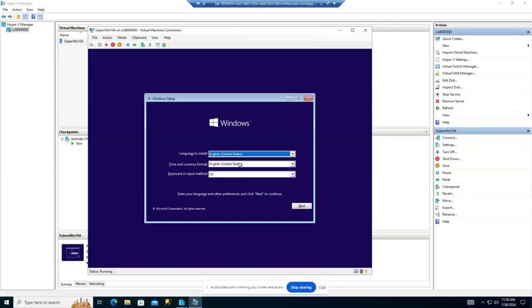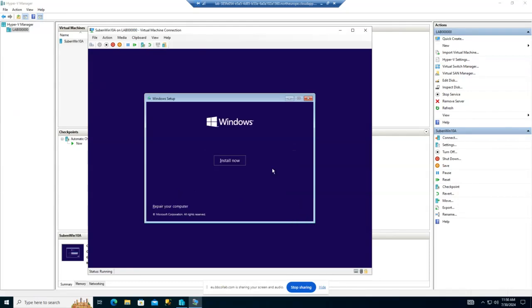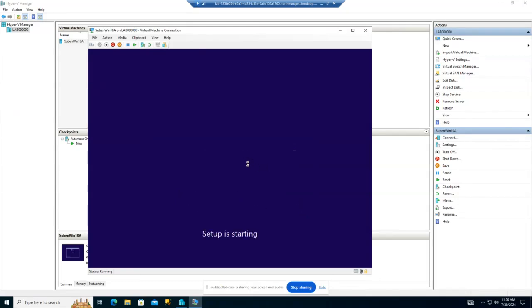Now, here, I'm going to make as few changes as possible. Whatever I don't need to change, I'm not going to change. Why? I'm going to change all of this later on. So I'm going to accept all of the defaults. Defaults means whatever is there, I leave it like that. Right. I'll go next, and then I'll click on install now.